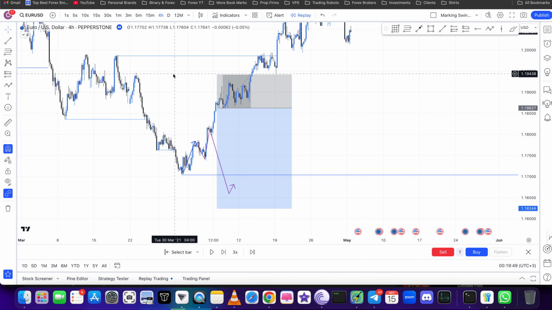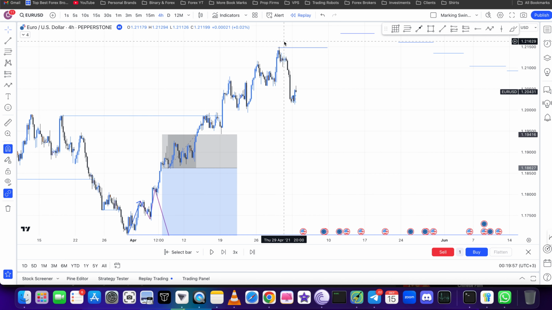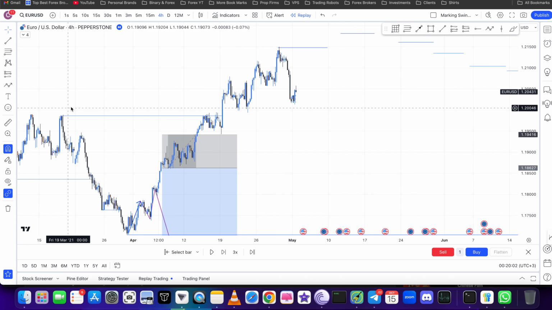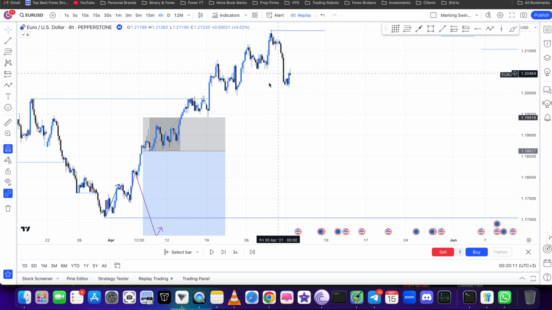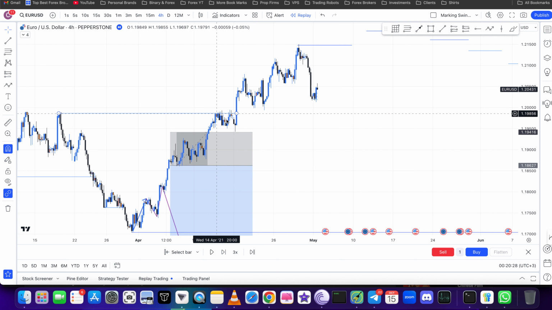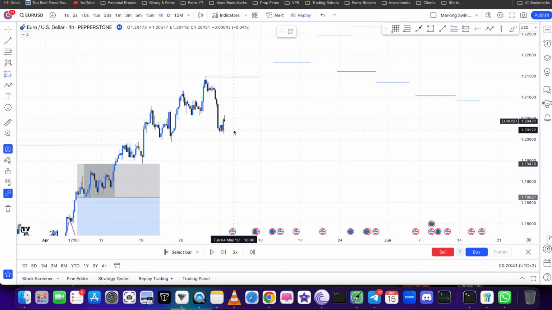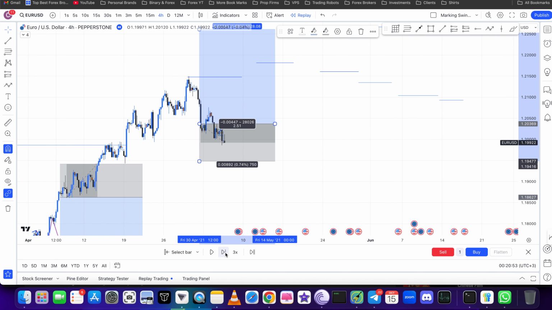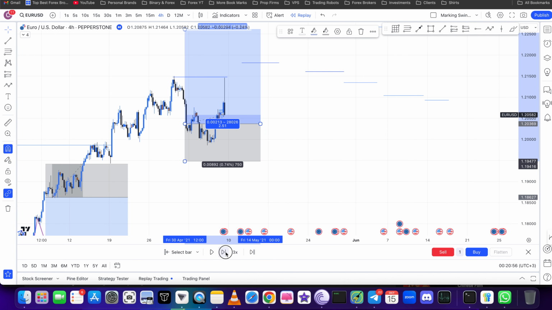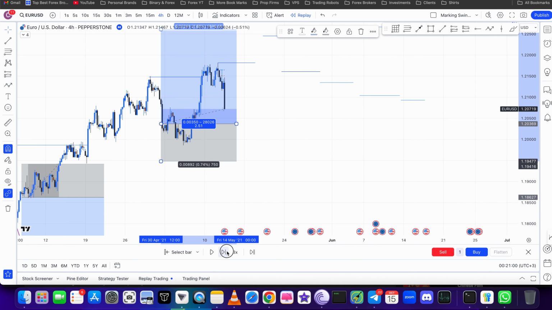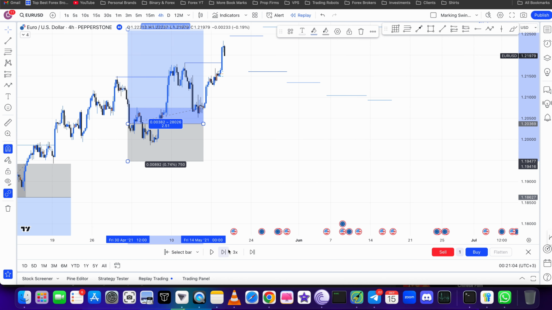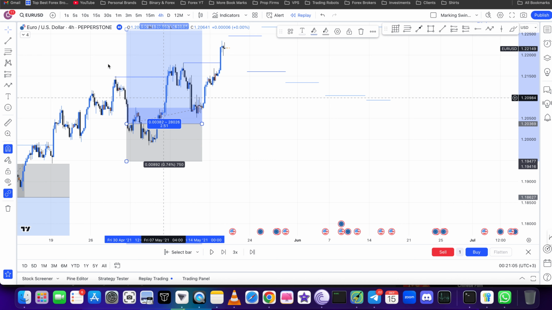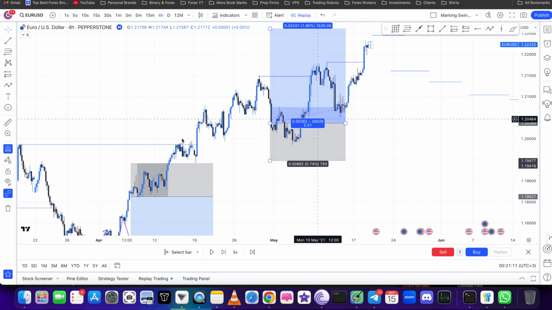Instead of looking for shorts, we should look for longs, trading upwards. That's why we don't take any trade until there is a full break of structure. Then we can look for longs after that. We're expecting a pullback anytime after a break of structure. That's why after this break of structure, we get a pullback, and then we take some long positions from that pullback. The market was going up. The market is now going up because now we take the long position, because we only trade after that break of structure.